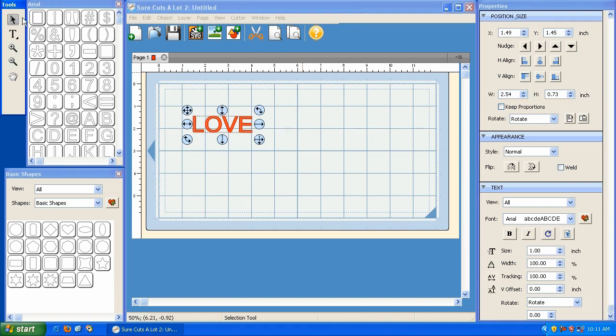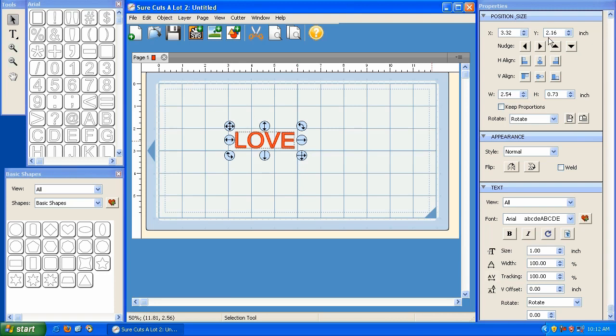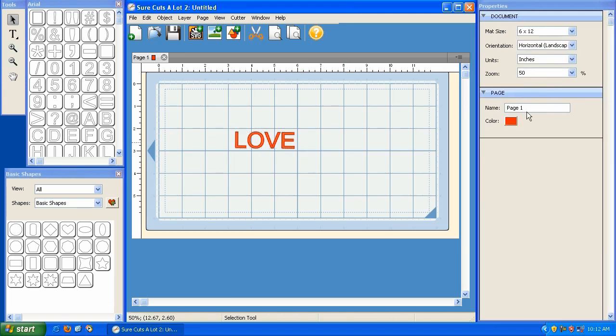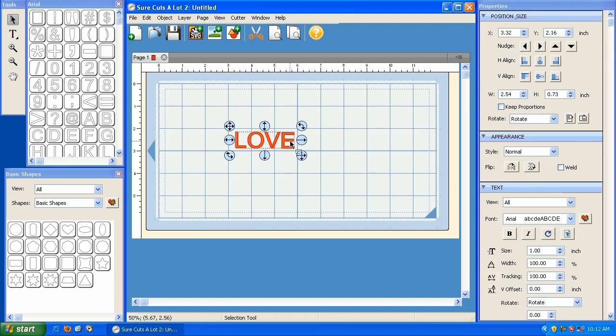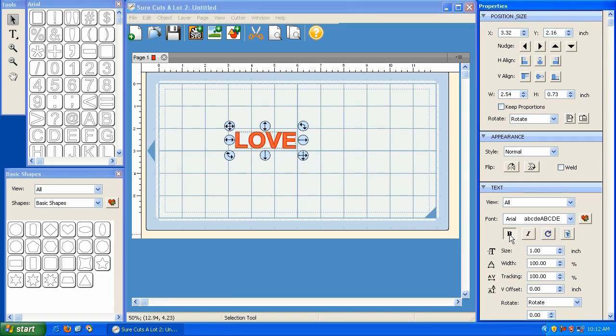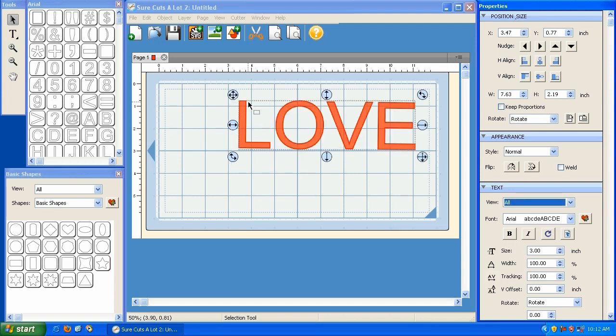Now I want you to notice that as long as the Selection tool is highlighted and we have our word selected, all of these options here can be used to modify this element. Watch, as soon as I deselect this element, all of these options disappear. Now if I click on it, I can go over here and click on the bold to make it bold, italic. I can increase its size like this. Instead of using the handle, I can click on these buttons here. You can actually type in manual values as well by highlighting in here and just typing, let's say, the number 3 and pressing enter on your keyboard.